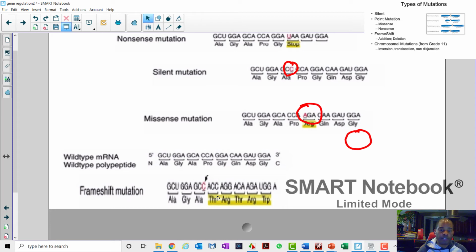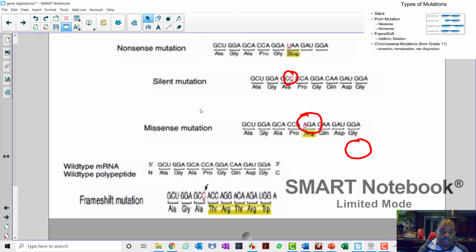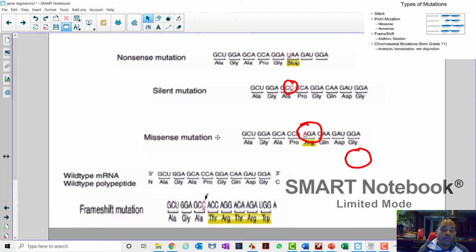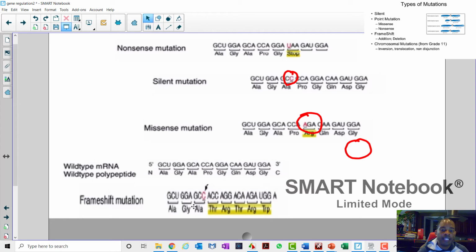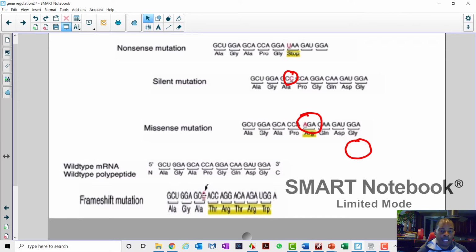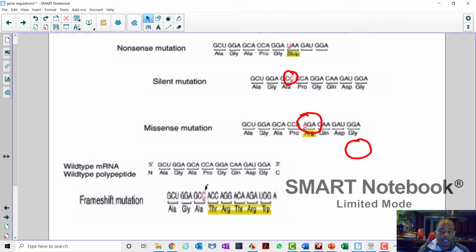Okay, so as you look at the PowerPoint, you'll see all this stuff referenced. I'm just talking it through. Hopefully it makes some sense. So we have different types of mutations. We have our missense, we have our nonsense, and we have our silent. These all represent point mutations. We have an insertion or a deletion, addition or deletion, and they cause a frame shift. Frame shifts are not going to be good. If you have a frame shift mutation, 99% of the time, we're done, right? Because everything is messed up from that point onwards, including the stop codon. It's not going to stop where it's supposed to. So these are some of the mutations that can occur.